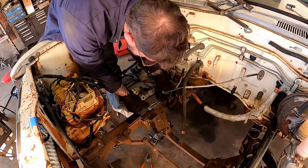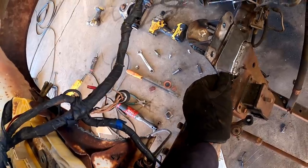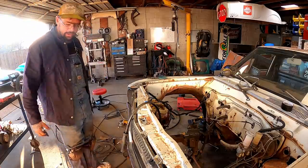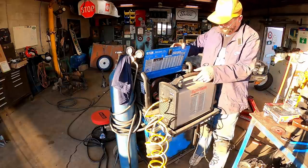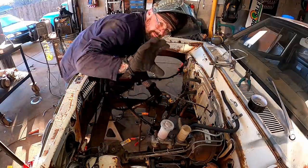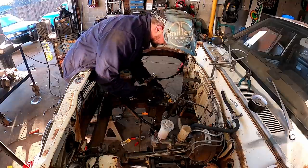See how she clink clanks on there? We're gonna give her a love tap down. So she don't really wiggle anymore, we'll take it. About had her welded up and ran out of wire. Back in business, baby. When you run out of wire mid-weld, be sure to start again and leave your gas off. That way you really mess her up. Come on!